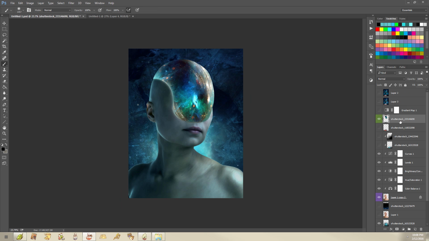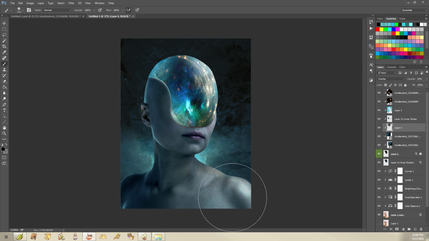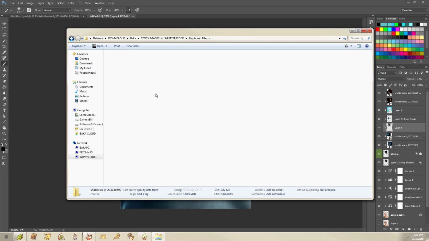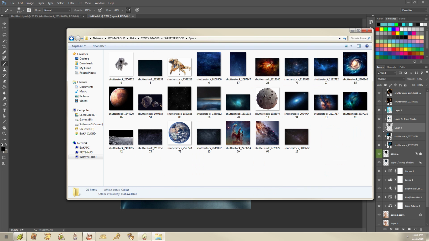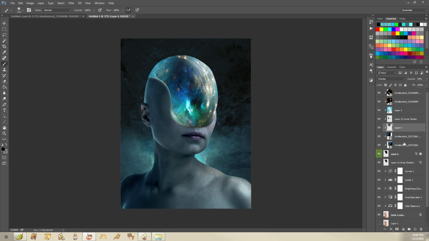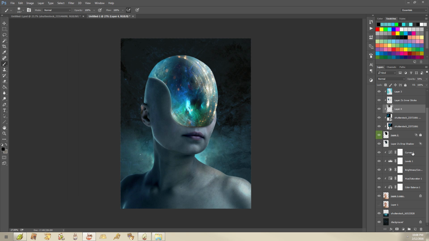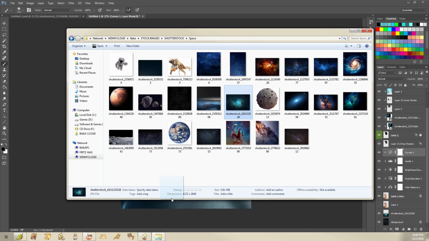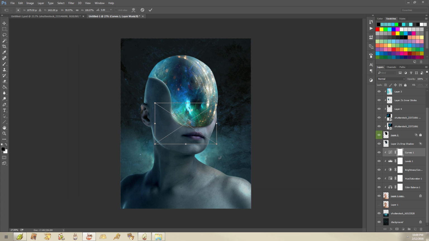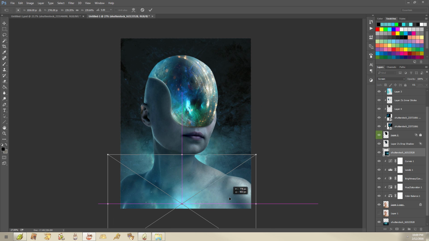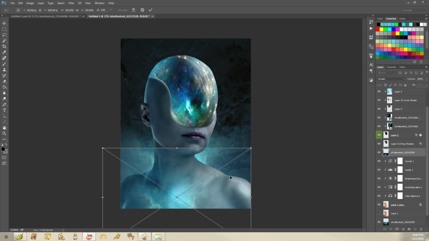Okay, so the girl has a texture on top of her, if I remember correctly. Oh yeah, there it is. I'm gonna go to my space folder again, and import this nebula on top of the girl. So I'm just gonna scroll down, select the topmost layer above the girl that's clipped to the girl, and import it. I'm gonna move it onto her chest, put this on screen, and resize it so I see what I'm doing, because I really like this effect on her chest.